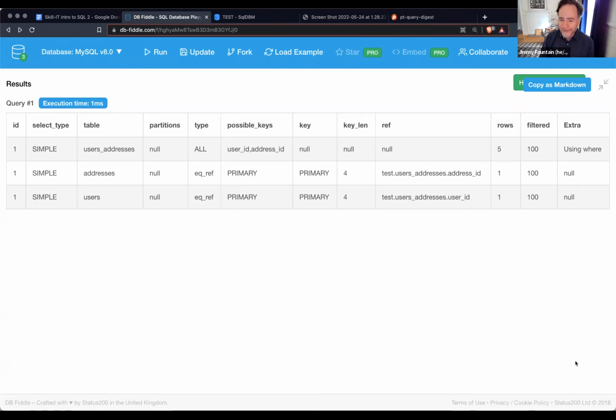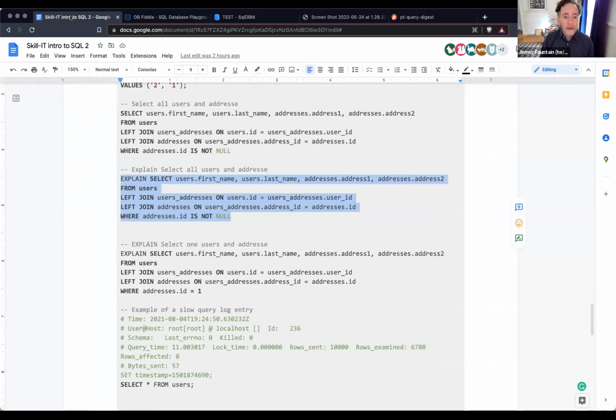That's good, it's fine. Something to watch out for in the extra is if it's using a temp table. What that means is it can't do the query directly if there's a subquery or some kind of complex query. It has to make a second table to merge your data before it can do what you're asking it for. That's a lot more complex, but nulls are totally fine here, and also using where is fine. When you see a lot of things, like it's doing a lot of operations in the extra, you really have to kind of dig into it and say, what is really going on there? Okay, so there.